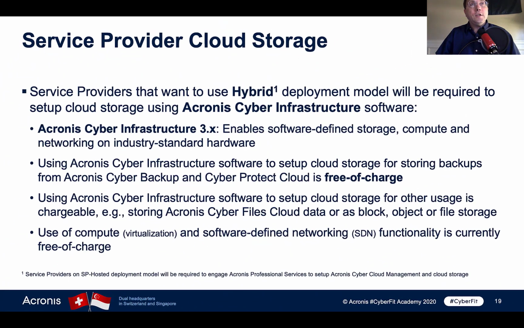And then we said that in addition to using the Acronis Cloud Storage, you can also use your own service provider cloud storage. And to do that, you're going to have to use Acronis Cyber Infrastructure software. We're going to talk about the Acronis Cyber Infrastructure in a little bit more detail in a minute. But in order to use this, you must install it into your data center so that we can use it with you. When you're using it for Cyber Protect Cloud and for Cyber Backup, it is available to you free of charge. It is only when you use it for some of the other functionality that we'll talk about in the system that it will be chargeable. We are also currently making our compute and software-defined networking functionality available free of charge as well.